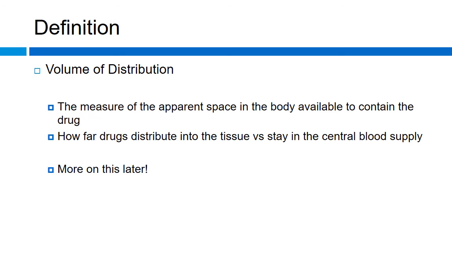Drugs that have very high partition, that like to go way far out into the tissues and preferentially stay there, have a high volume of distribution. Drugs that have a low volume of distribution like to stay within the bloodstream. This goes back to hydrophilicity versus lipophilicity. Things that like to go into the tissue are typically lipophilic, like to partition out into that tissue. A really good example of this would be THC. Where do you find THC at?